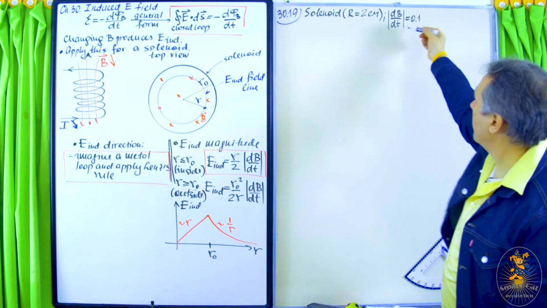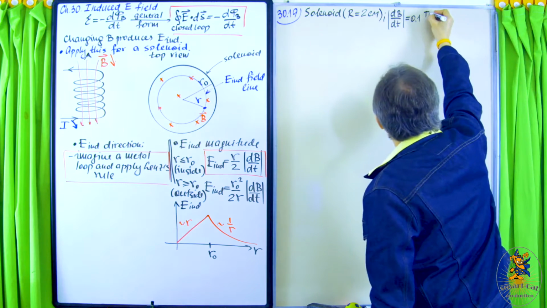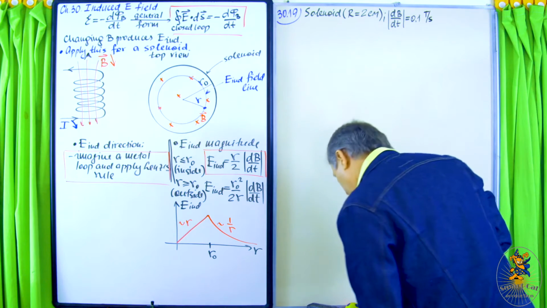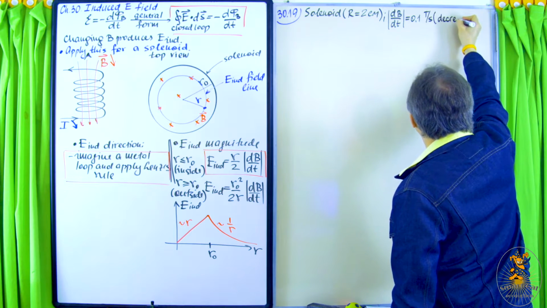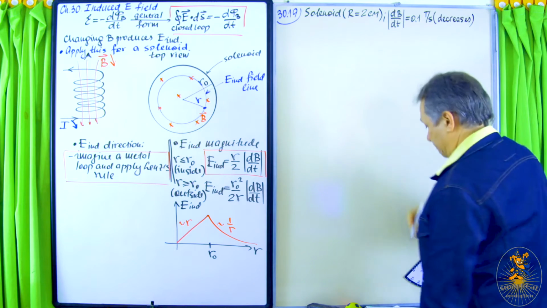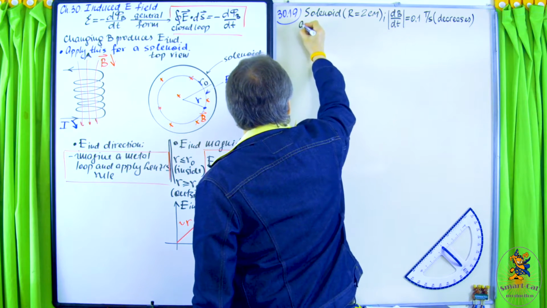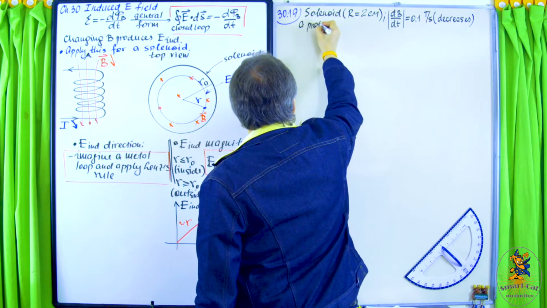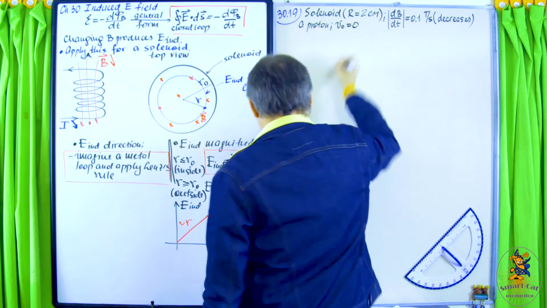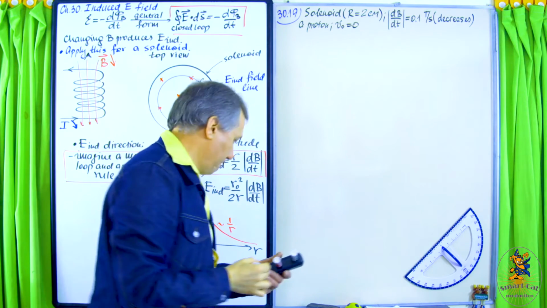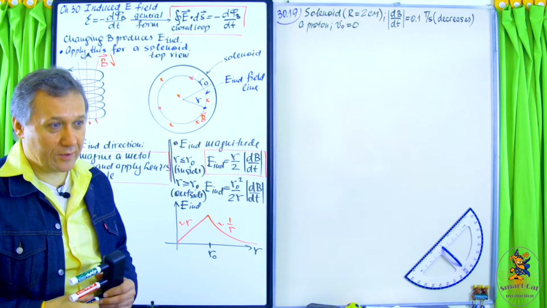Simple. Just look at what we have here. Tesla divided by seconds, right? All right. Tesla divided by seconds. And what happens with that in time: it decreases. Then we have a proton. And the initial velocity of the proton is 0. And as I said, we need to find the acceleration.